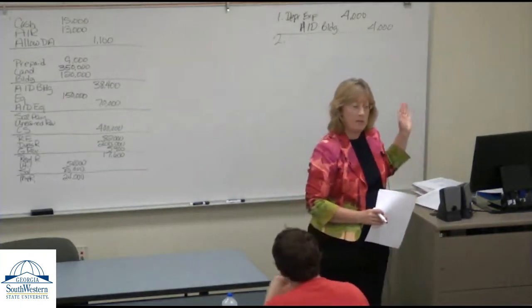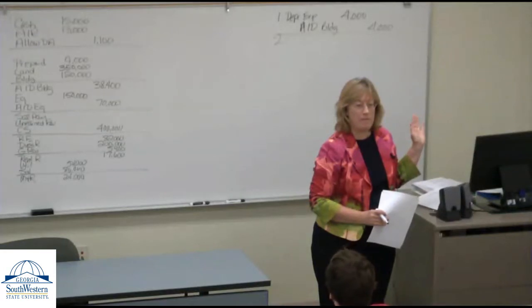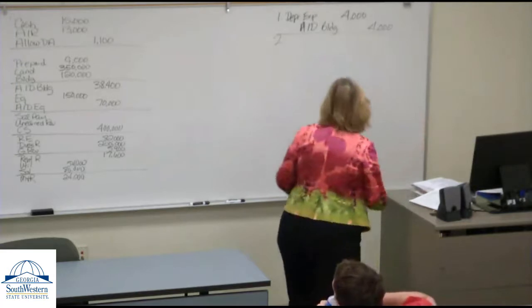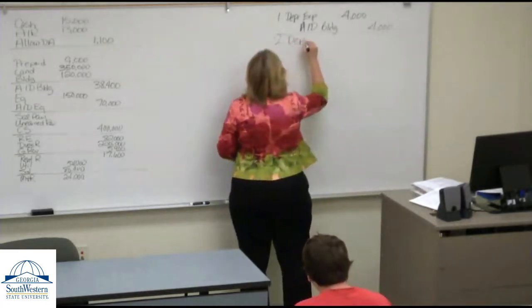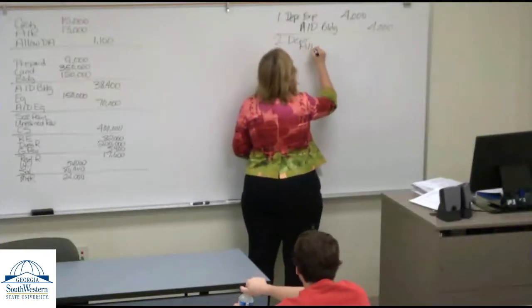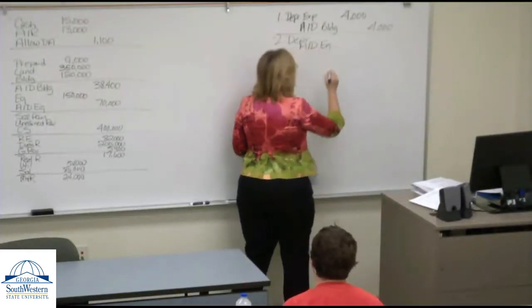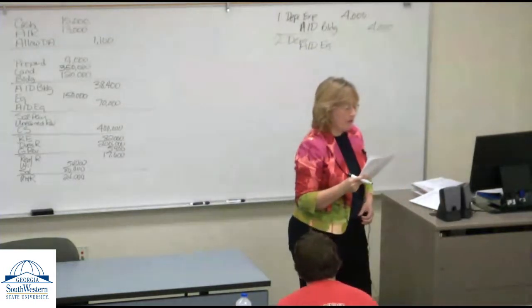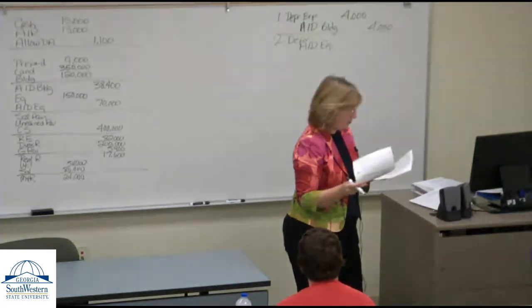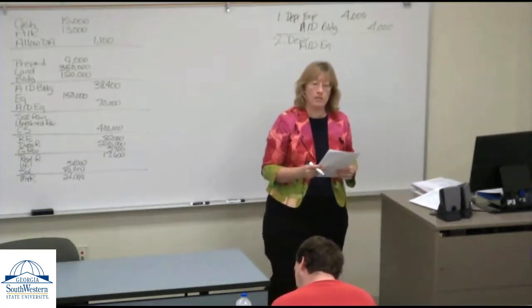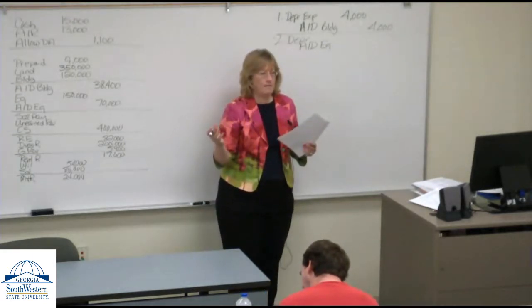Similar to what we did here, what's our journal entry for depreciation expense every time? What do we always debit? Depreciation expense. Okay, and we're always going to credit accumulated depreciation. This is the thing every time. But in this case, we just have equipment tacked onto the end, okay? So now we want to know, what is our amount? How much do we have in equipment? 150,000. It depreciates at 10% a year. What does that mean? 10%. What do we do with that?